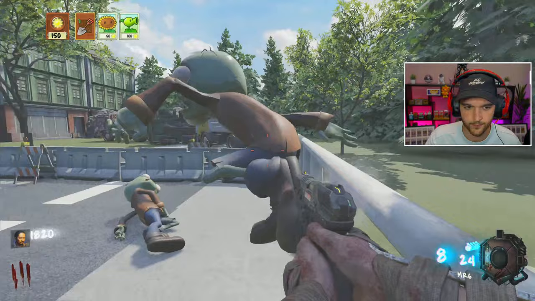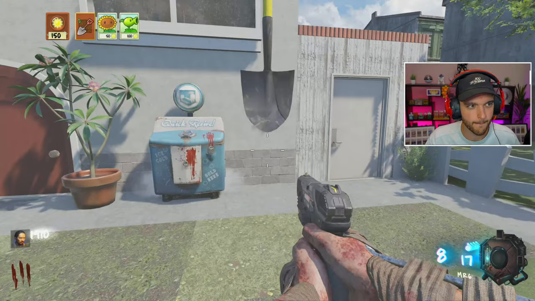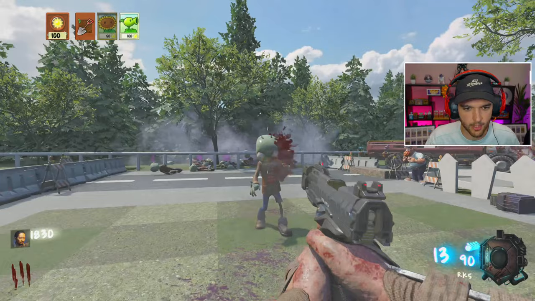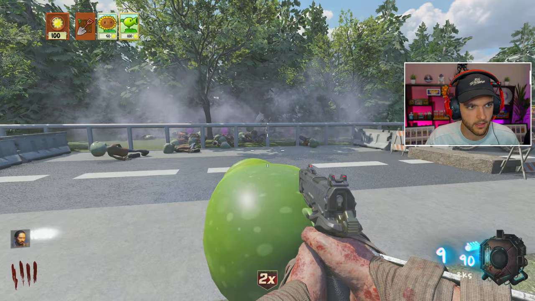Wee-wee woo-woo! All right. Plant this here. There we go. You should do front yard only and use your perka. I'm gonna actually try to put the plant up top here. There we go. I'm gonna try to use the plant up top. Plant front yard only. Oh.